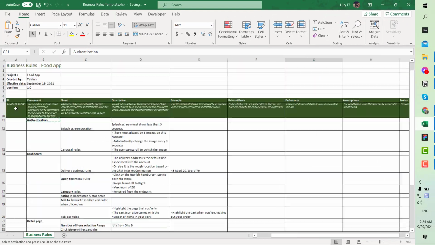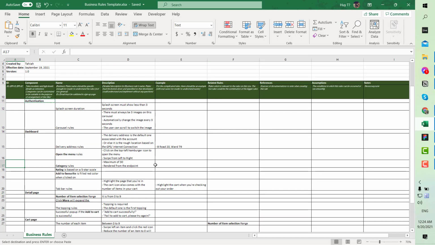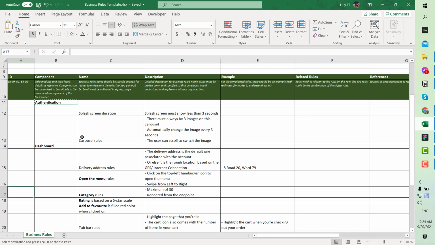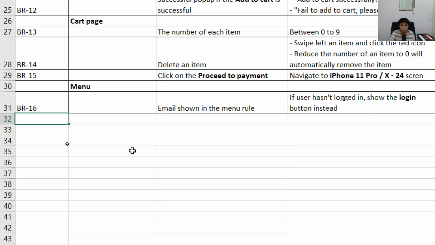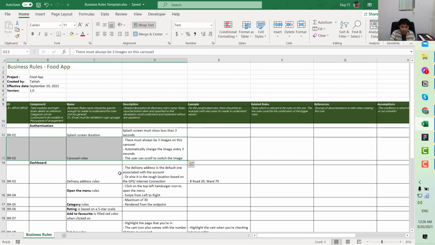Okay, this looks pretty nice and clear, and I have covered some components here. Next we have to put the ID for it. Now we put the ID. There are still components that haven't been done yet.